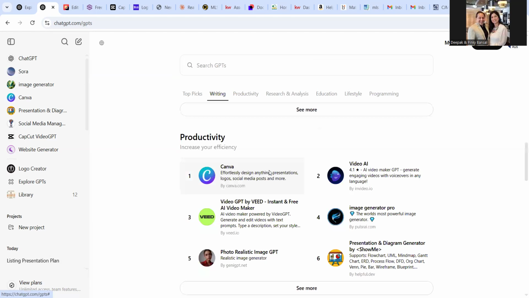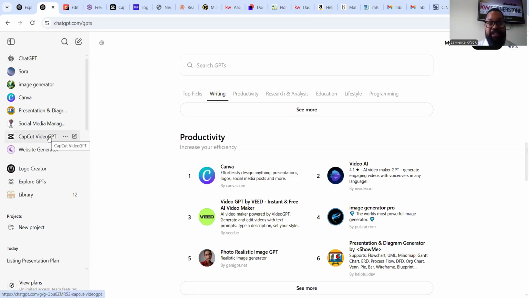These are all in the free version too, but they're limited. But in the paid version, are they also limited, or is it unlimited? No, it's unlimited on the paid version. Okay. So that's why I have so many on this side, because these are all the ones that I frequently use. So Lawrence, have you used this CapCut video GPT? Have you used that? Yes.